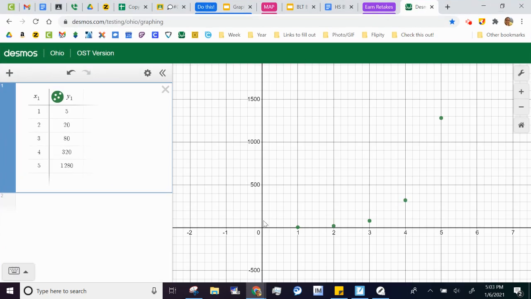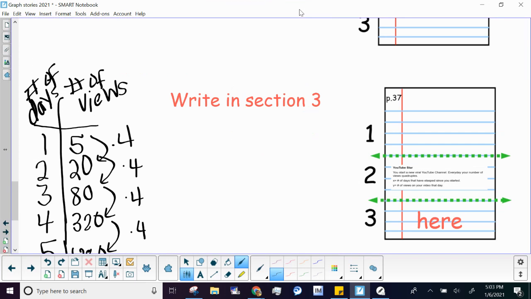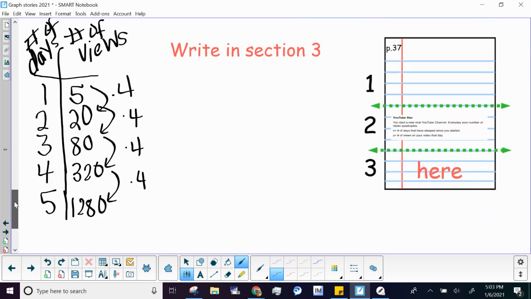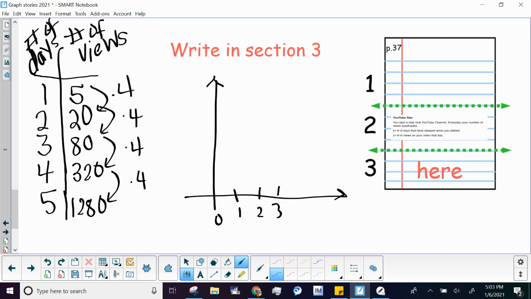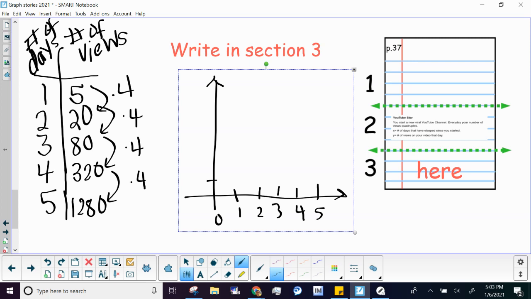And if I look at this closer, it looks like it's counting by ones on the x-axis. And on the y-axis, 1, 2, 3, 4, 5. So really, they're doing hundreds, but they're only labeling every 5th one to get up to 1,500. So I'm going to do the same thing. I'm going to take a lead from them. So I said on the x-axis, they started at 0 and they're counting by ones. 1, 2, 3, 4, 5. And on the y-axis, we said they're counting by hundreds, but they're only labeling every 5th one. So 100, 200, 300, 400, 500.